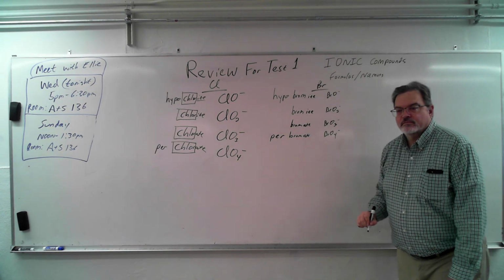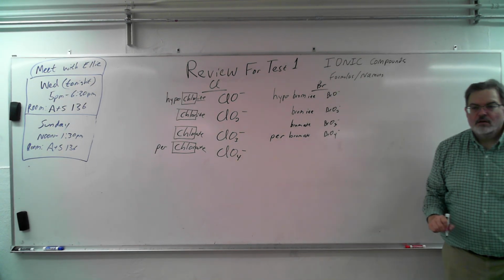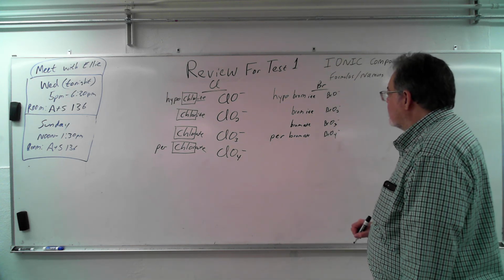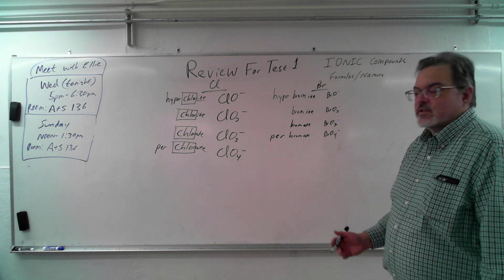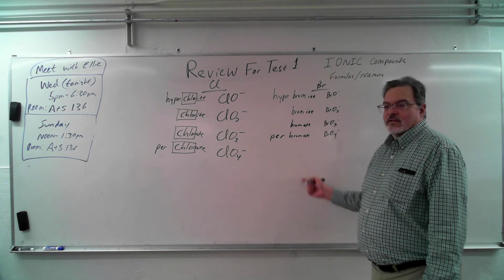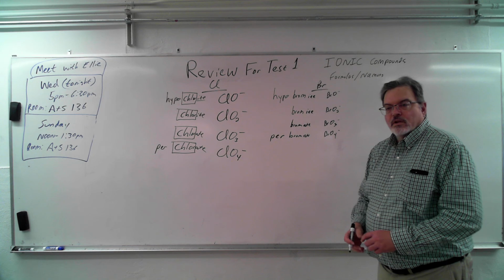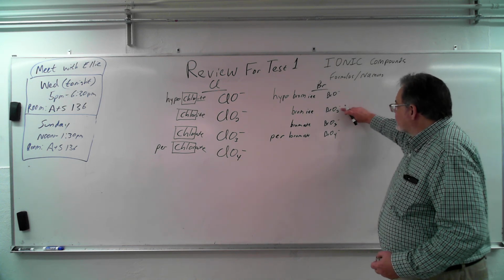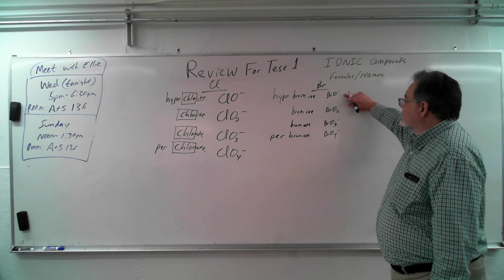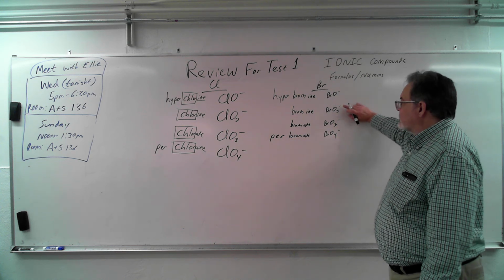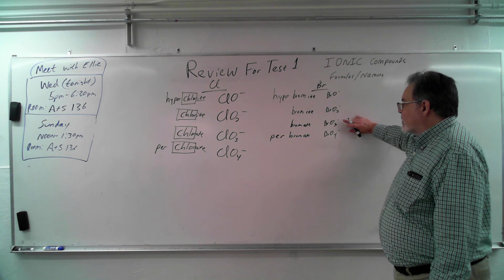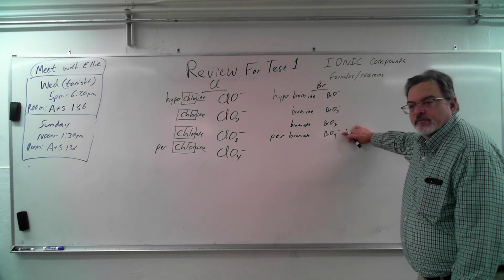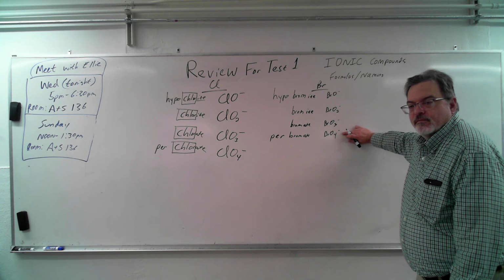See what I'm saying? So why is it "ite" and not "ate"? Is that just because of oxygen? This is just the naming convention. I don't know why it's "ite" and "ate". Historically, sometimes we'll put "ite" and sometimes we'll put "ate," depending on how many oxygens are there. This is called hypobromite. This is called bromite. This is called bromate, and this is called perbromate. But if there isn't an oxygen, then it's "ide" instead of "ite".